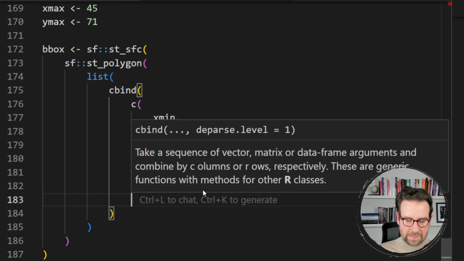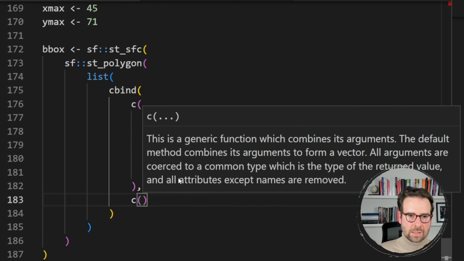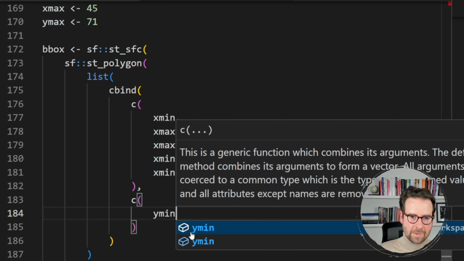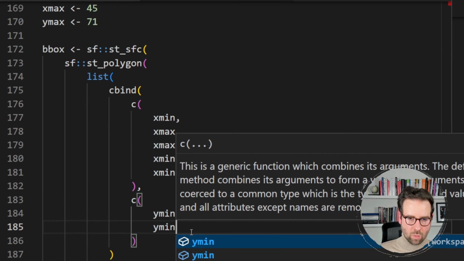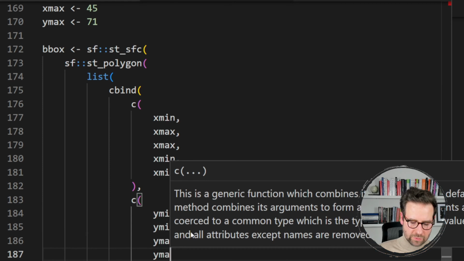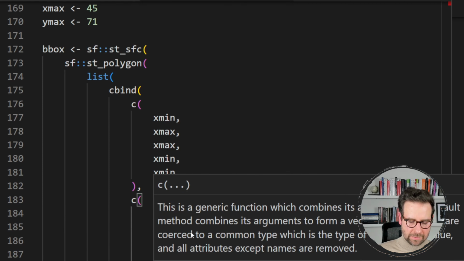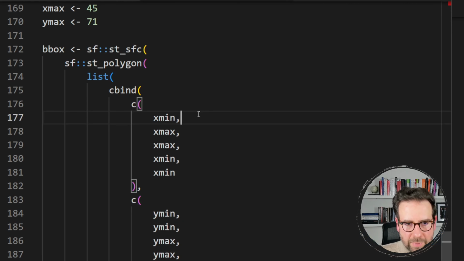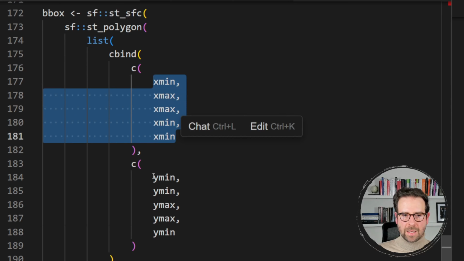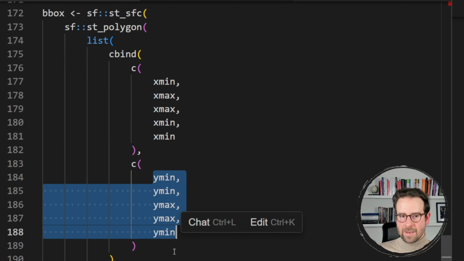The second one, as we said, is these latitude values. Over here, you need to pass, first of all, Ymin, followed by Ymin, and then you need to have 2 values of Ymax. And then finally, you enclose everything with a Ymin. All in all, you need to have 5 members of the list here, and also 5 members of the list for the longitude.